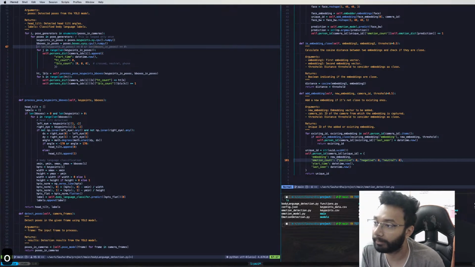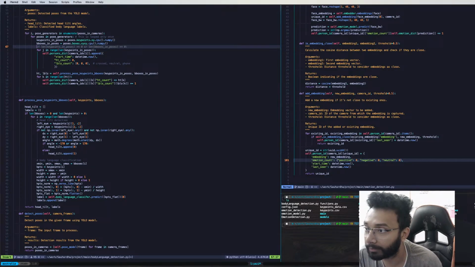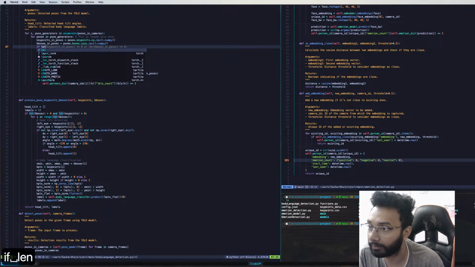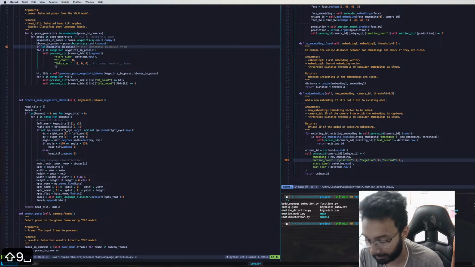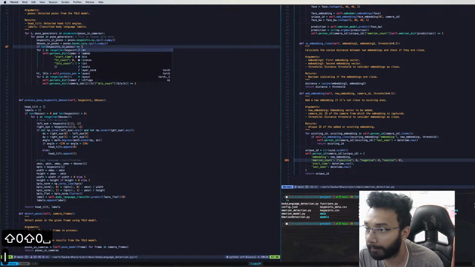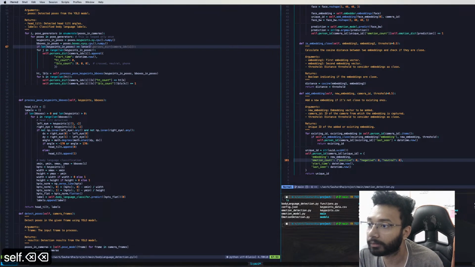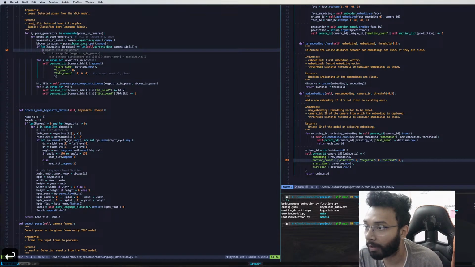For example, what I meant is: if length of key points in poses is equal to length of self.person_state.id, then if it's equal, don't do anything.